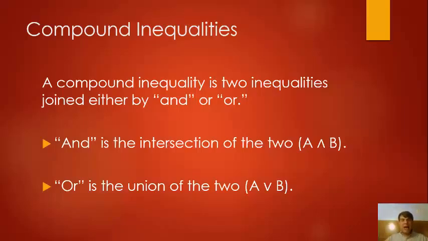But basically, intersections tend to be small. Like the intersection of two lines is a point. It's small. So AND combinations tend to be small. OR means everybody is invited, and so ORs tend to be big. So the solutions to OR inequalities tend to be big, and the solutions to AND inequalities tend to be smaller. Again, if you don't fully understand, don't worry, the video is not over.